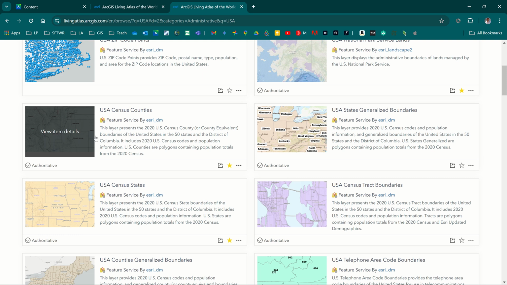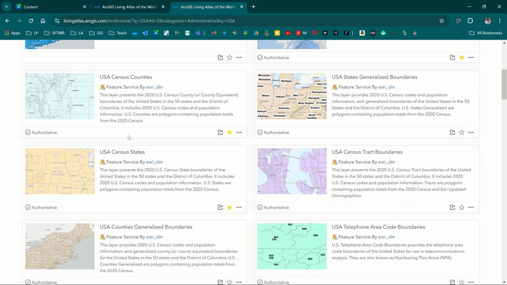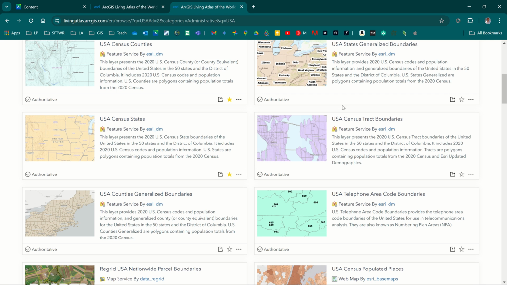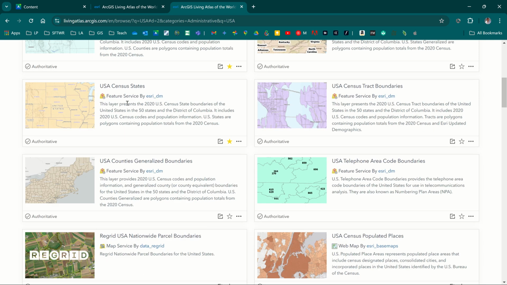I would also star USA Census Counties. I don't like to use generalized boundaries, because if you look at Michigan in there, it looks like a catcher's mitt. Michigan doesn't look like that. You want to have nice, detailed, clean boundaries. So this is one where you're going to get detailed boundaries.